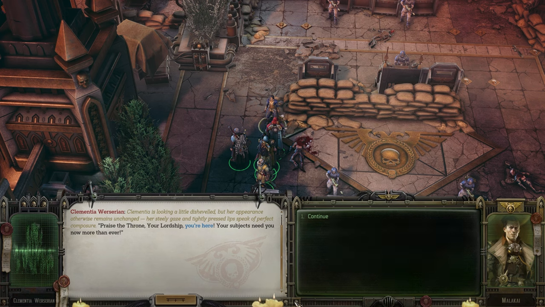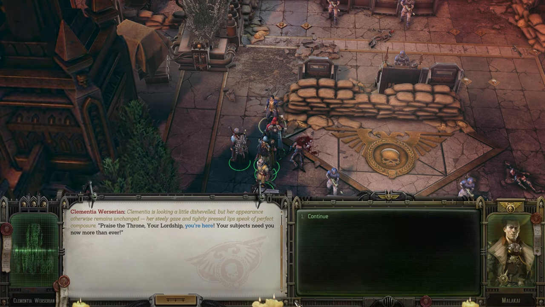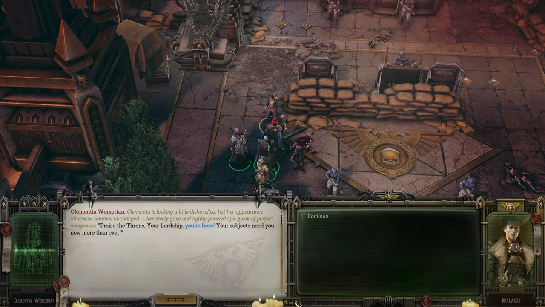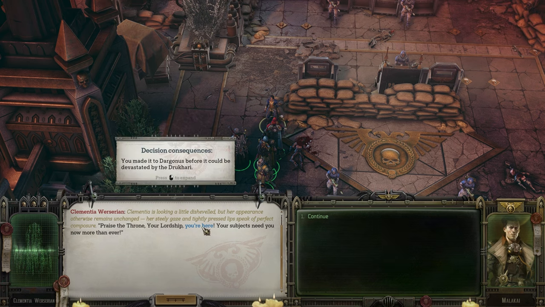Clementia's looking a little disheveled, but her appearance otherwise remains unchanged. Her steely gaze and tightly pressed lips speak of perfect composure. Praise the throne, your lordship. You're here. Your subjects need you now more than ever.